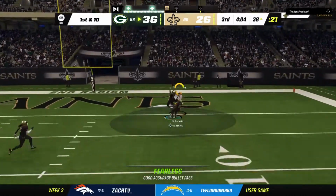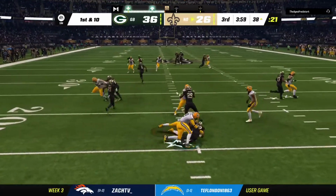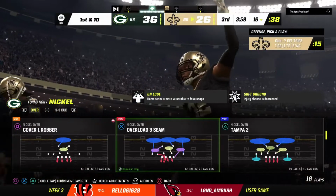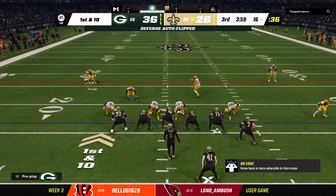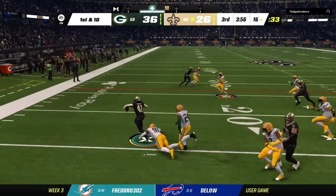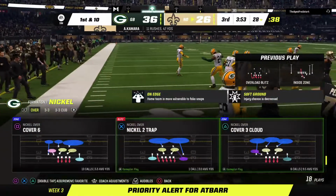Trying to lay one up deep. And it's intercepted at the goal line. It's the Honey Badger, Tyrann Mathieu. And the Saints are going to take possession here at their own 16-yard line. Well, they tried to take their shot right there, but the ball hung up a little too long, and it's intercepted. And when you describe trying to take their shot right there, usually the ball has to be thrown on a little bit more of a line. You just mentioned it. The ball hung up there. The reaction time of the defenders, they win the day and intercept it.